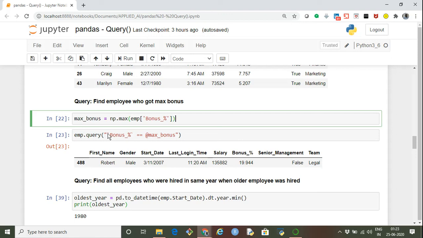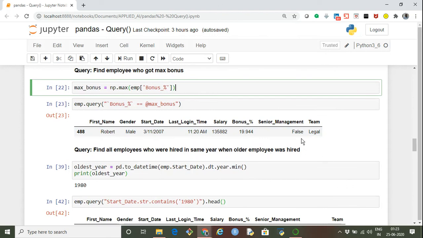So we have to put it within the back quotes, otherwise it will give error. So this is how we specify a column name which is not following the principles of creating any variable name within Python. So just put it within the back quotes, and then compare it with at the rate max bonus. We are specifying at the rate because we are using an object which is already predefined. So it will return that employee who has got the maximum bonus. In this case, Robert, he got the maximum bonus and he is from the legal department.